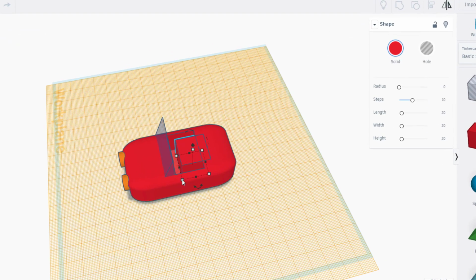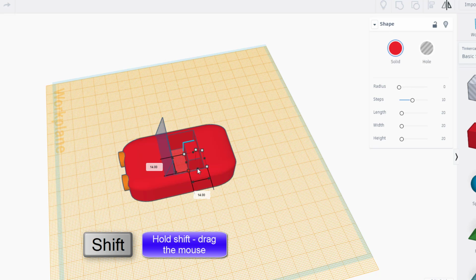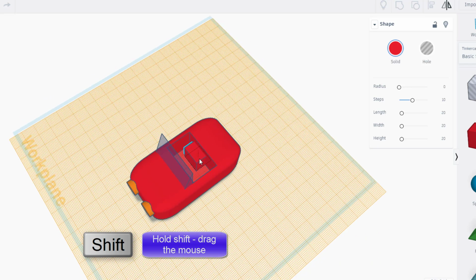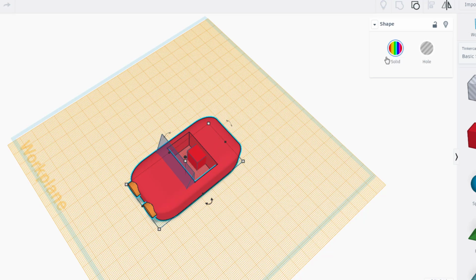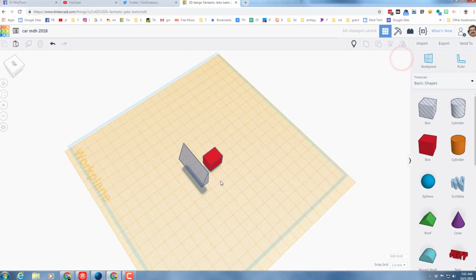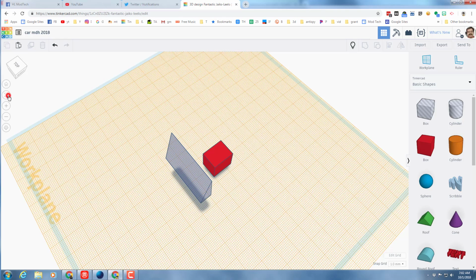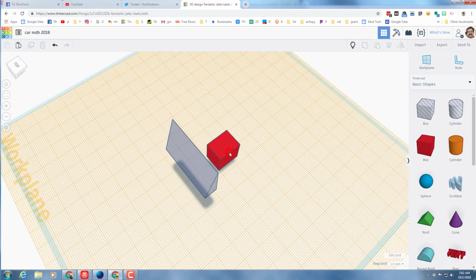Let's hold down shift and shrink that box so that it fits inside the car. Notice it's smaller than the car is. And then I'm going to make it a little bit skinnier because I want two of these. And then here's a neat trick. We're going to click on the vehicle and we're going to hide it for a minute. That way we can zoom into the exact size of that chair.